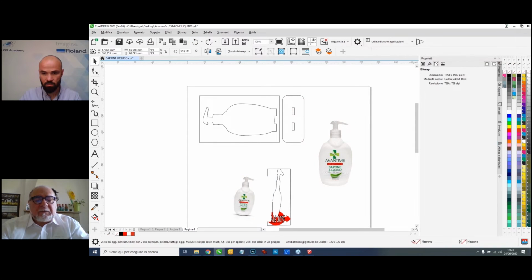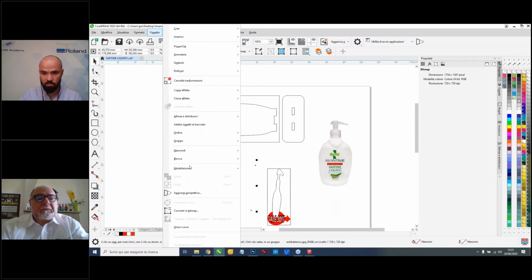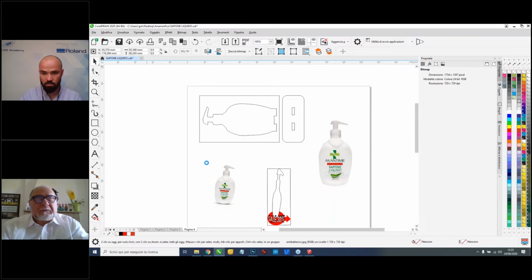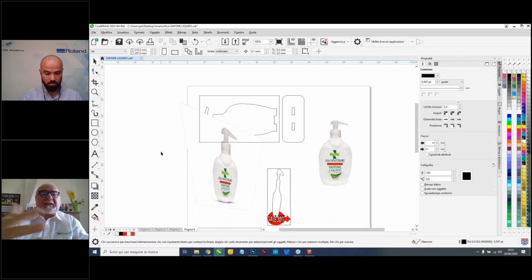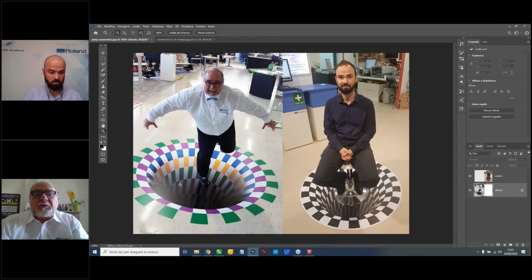This one, okay? This one, perspective, and control the perspective. But if you're working with a bitmap, it was better to start working in Photoshop. This way, I want to show how to replicate or recreate this whole thing just with Photoshop.